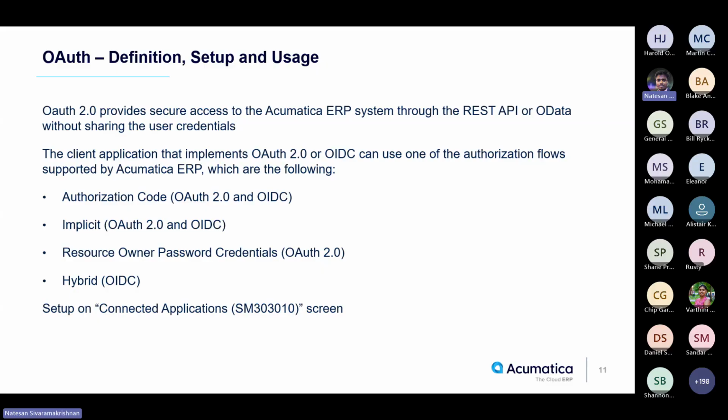So based on the requirement, we can set up either of the flows, and with the resource owner flow, we are going to directly pass the user credentials and receive a token to access the information from the system. And a more secure approach would be using either implicit or authorization code, where additional steps like a code is returned back to the client application to fetch the token and to perform the authorization to get the requested data.